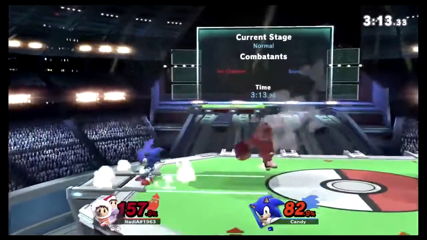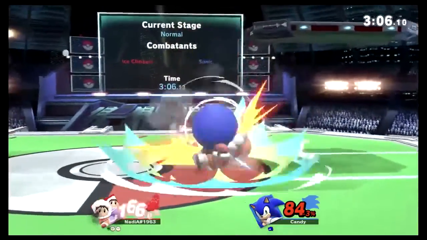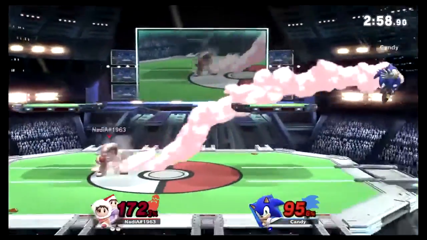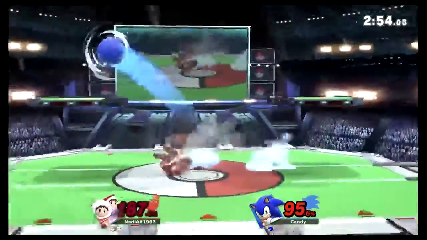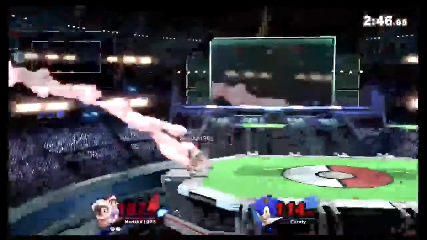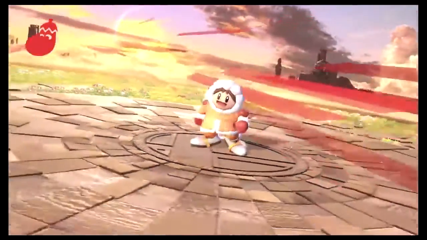Yeah, it's all this percent that he's able to tack on. If you're NadiA, that just feels good because you know as soon as you lose the stock, you have a lot better chance of closing the stock pool. Ooh, but that back air. We'll clip him, and NadiA closed out with the solo Chief. Ice Climber wins.